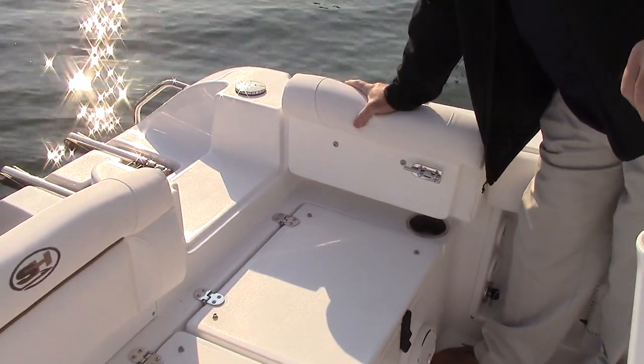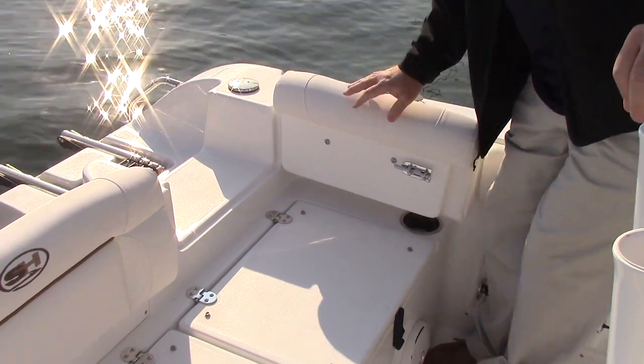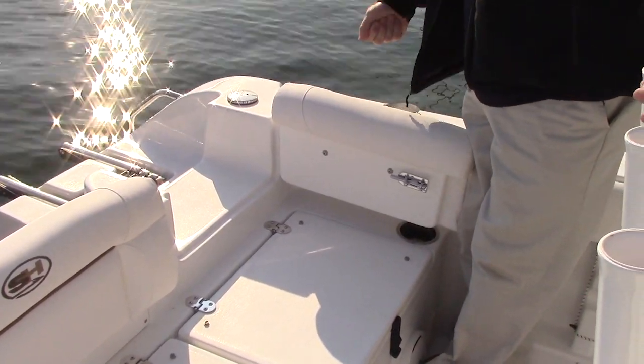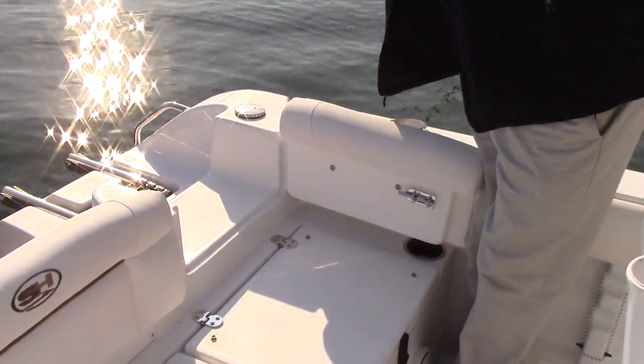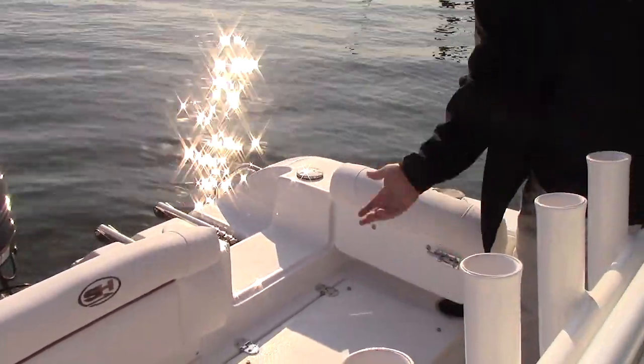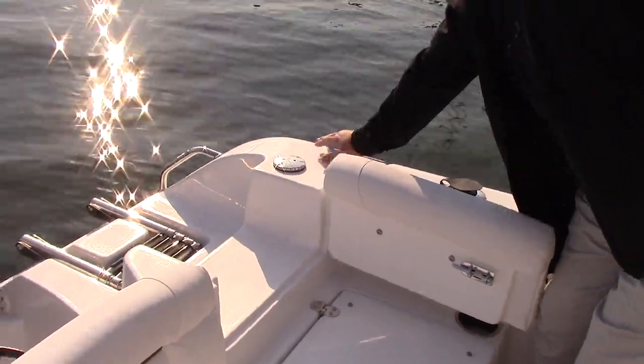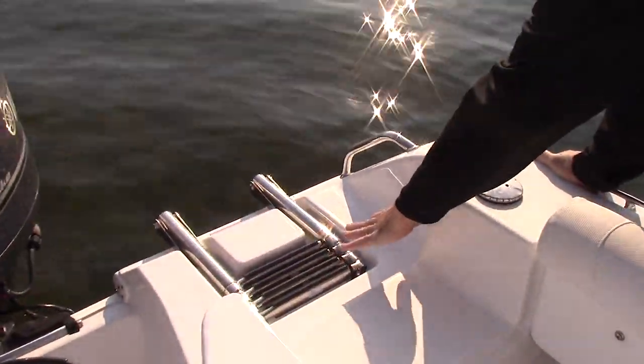You hardly ever, if at all, see this on a 21-foot center console boat. A walkthrough transom is great. If you've got equipment in your hand or some older passengers, they can step from the dock right onto the platform and walk through easily without having to jump down into the boat and risk an injury or dropping something.